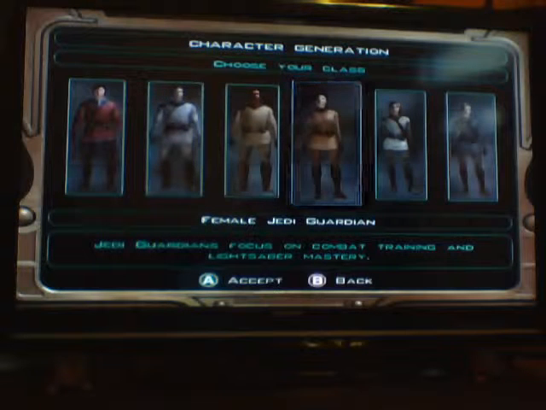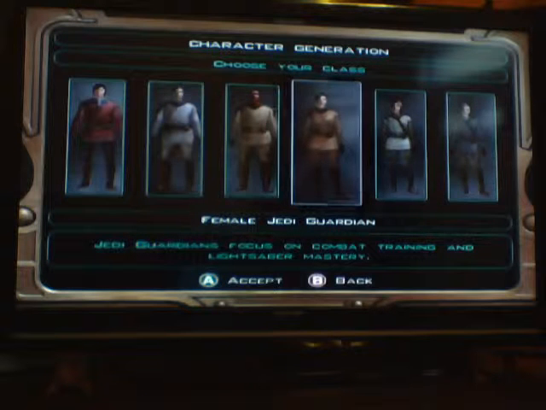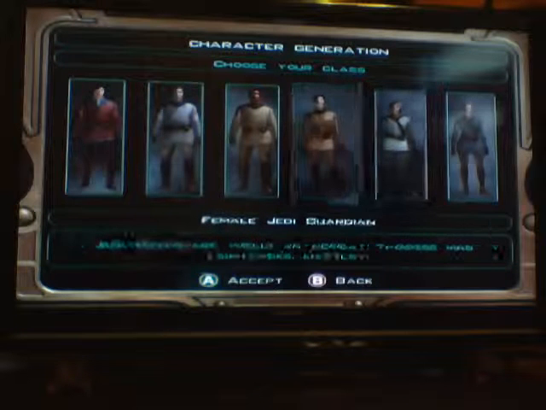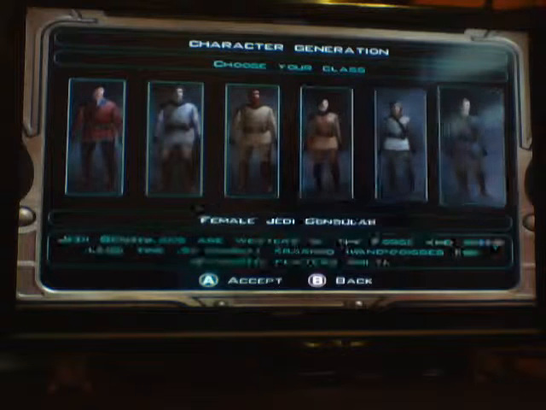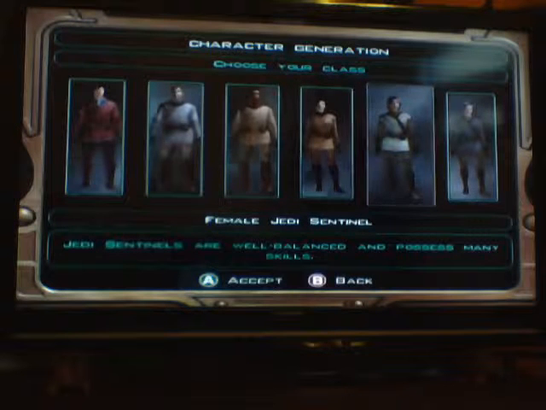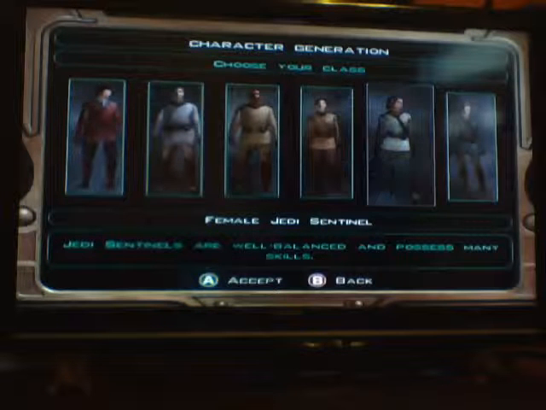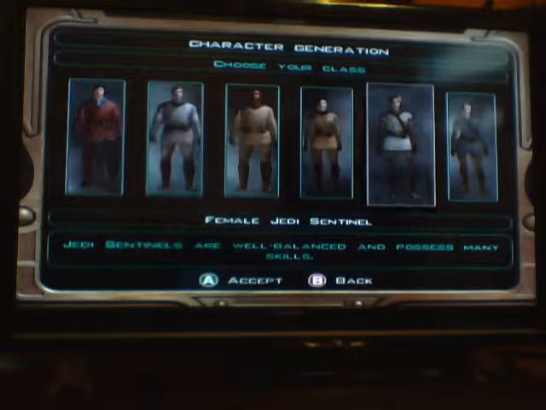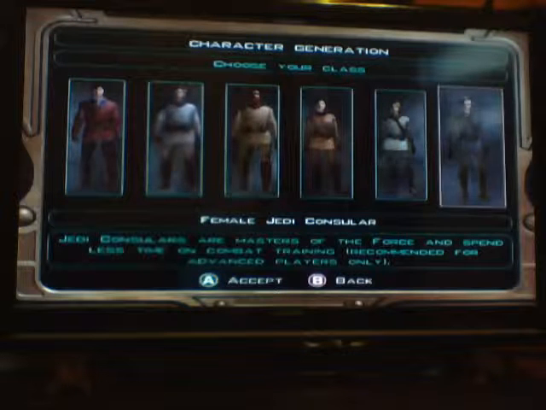I'm going to do an eeny, meeny, miny, mo test to eliminate one, and then flip a coin to make the final decision. So, eeny, meeny, miny, mo, catch a sailor by the toe. If he pulls, let him go. Eeny, meeny, miny, mo. That's the sentinel out, so I'm going to play it as a guardian or a counselor. As last time, heads, guardian, tails, counselor. See what we get. We've got tails, so we're going to play as a female Jedi counselor.